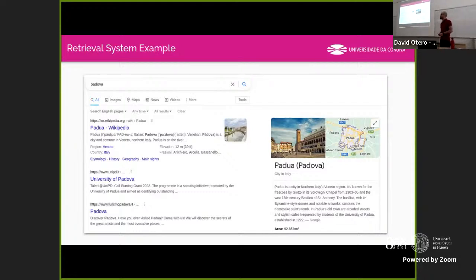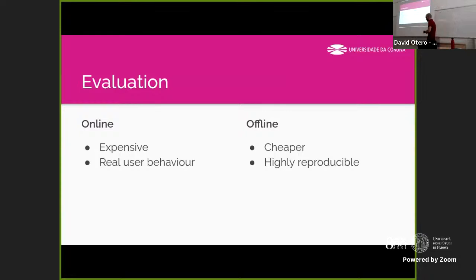When we approach the evaluation of information retrieval systems, broadly speaking, we can divide all these approaches into two main groups. The first one is online evaluation, which involves real users in the loop, and for this reason, you are able to better measure how the user behaves in a real scenario. But the main problem here is that this type of evaluation is usually very expensive, and so we also have the offline experiments that we can conduct, which are a lot cheaper than online evaluation, and are also highly reproducible. For these reasons, it's usually the first step taken when developing new retrieval engines. And today I'm going to focus in particular on offline evaluation.